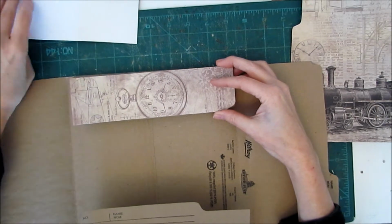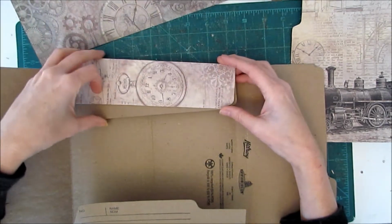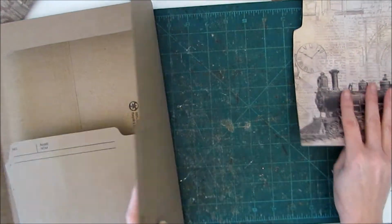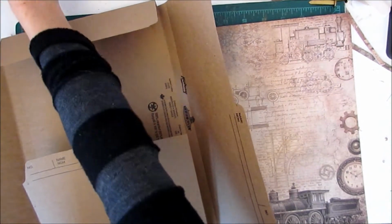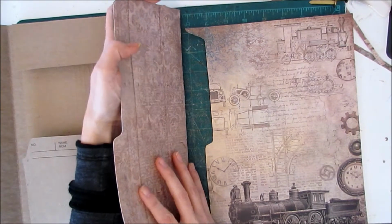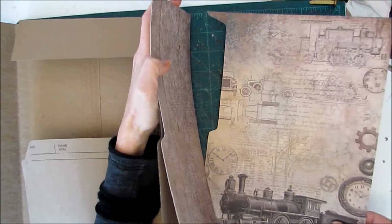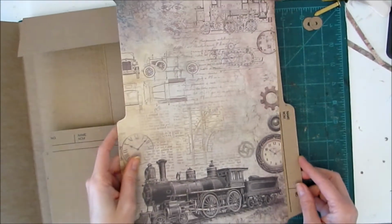So you guys know how much I really don't enjoy measuring things, so I do a lot of tracing and using templates and that kind of thing. So I'm using the folio as my template. Now, where's my piece here? Here's my piece that I cut for this side, and this is what I'm going to use on the inside.